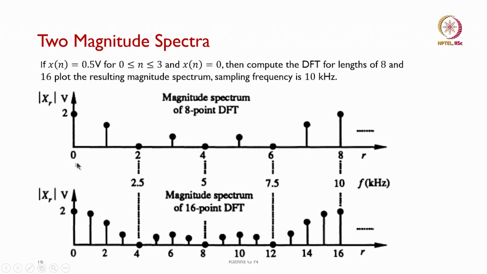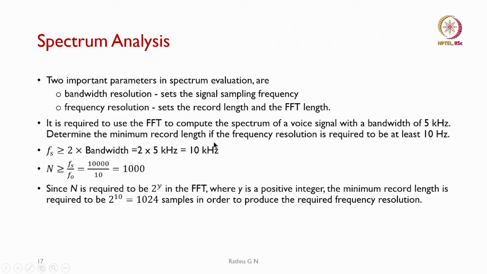You will see that a few samples are filled in between, from 0 to 1. In this case, because it is twice 8, it is 16 points. So, I will be adding one more point in between these two samples. You will see that between these two, this point at 3 has been added, and all odd values have got added with respect to n is equal to 16. When you draw a line through it, this is a smoother prediction of your computation using FFT. Now we will see how we can do the spectrum analysis.